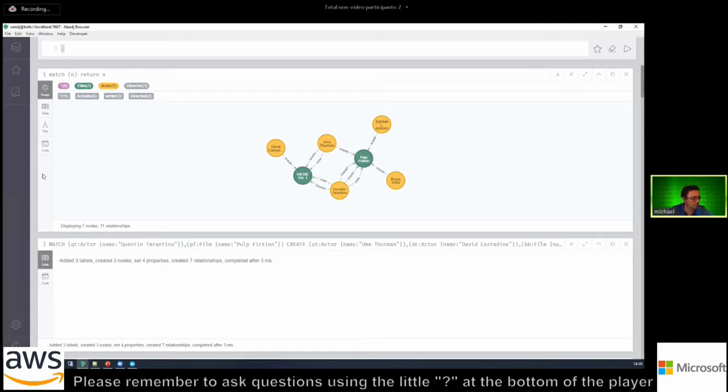I'm just going to catch up on the questions very quickly. Quentin, from Kevin: would you not want to match Quentin using the director label instead when creating a directed edge? I'm not 100% sure what you mean there, Kevin. I think that's kind of what we do. We have the edge marked as a director. Maybe he put in some specific comments there.